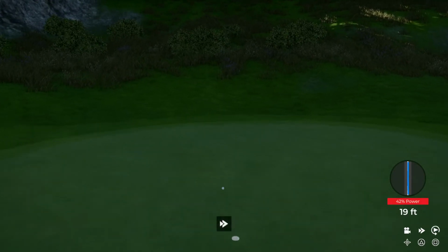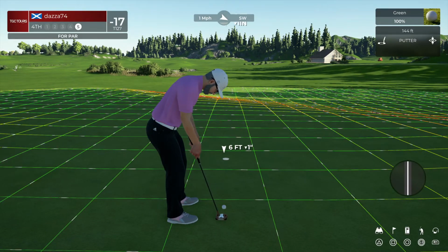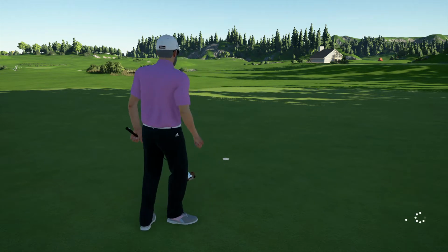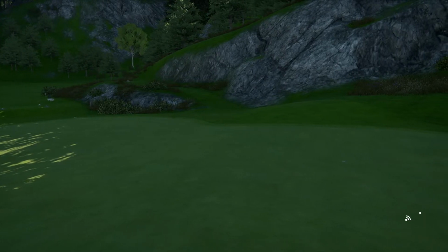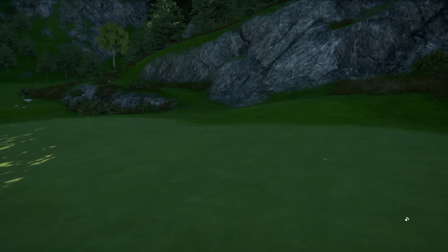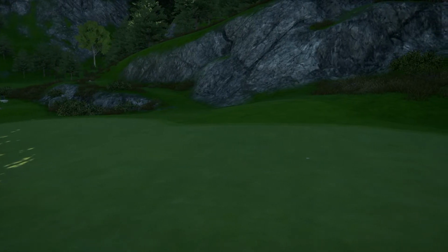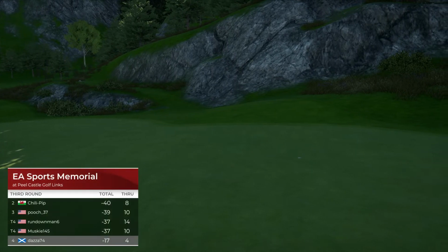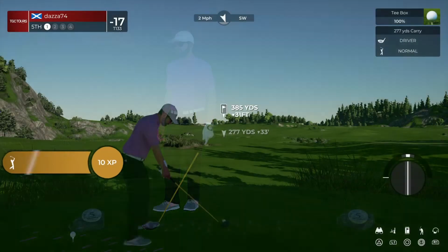Ooh. Okay, this one is for the par. And in there with a 3-putt par. Seventeen under for the round. You've got a par four in front of you on this one.